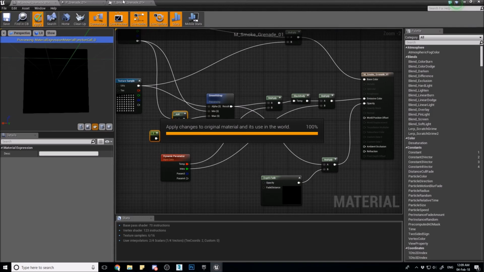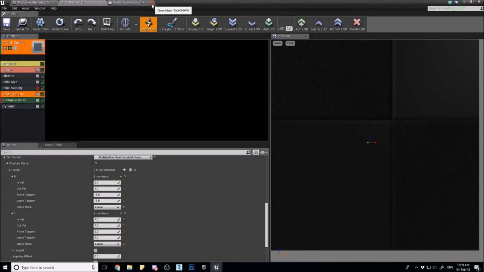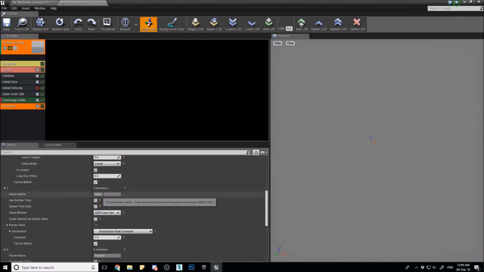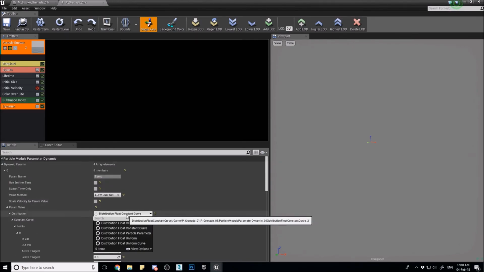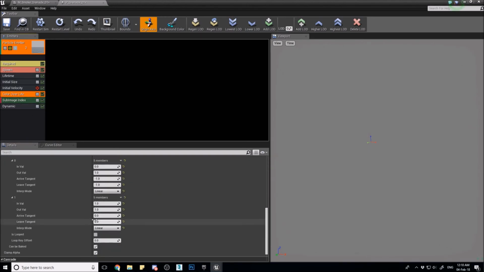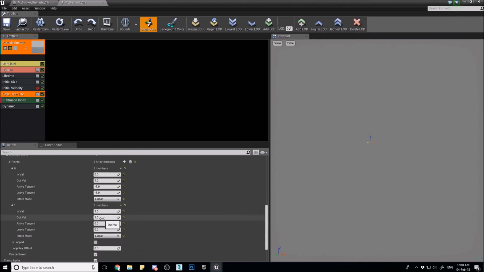Apply this, head into here. Not here, sorry, close this out. We have to refresh this again to change this. And now we're going to have a constant value of about 2000, and have a color value of, now because we changed this so that the color over life, the alpha now controls the alpha erosion.